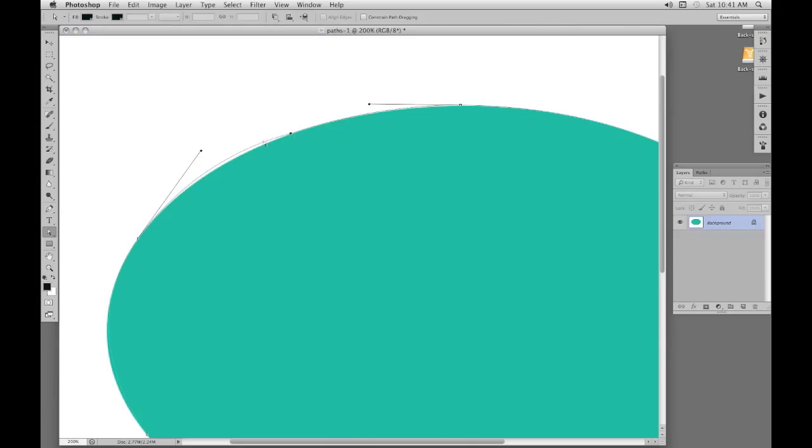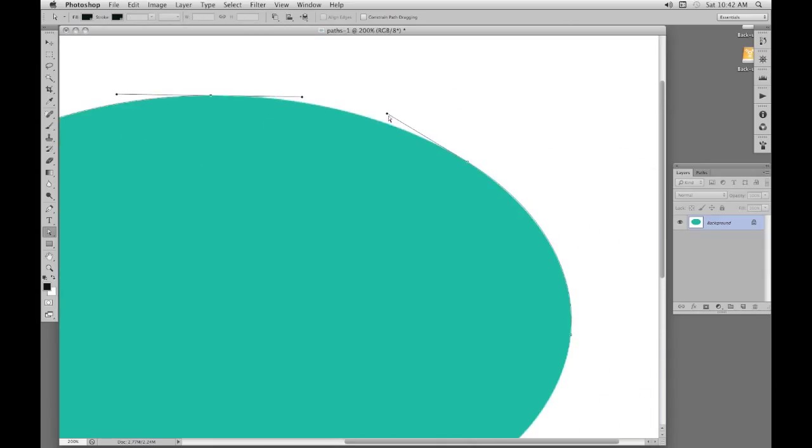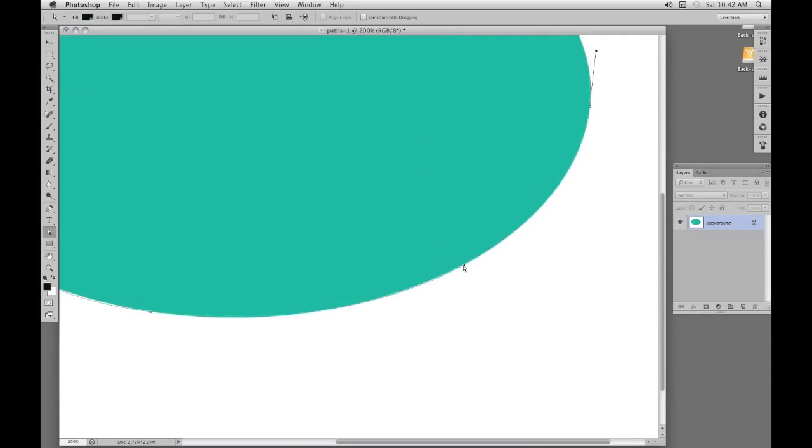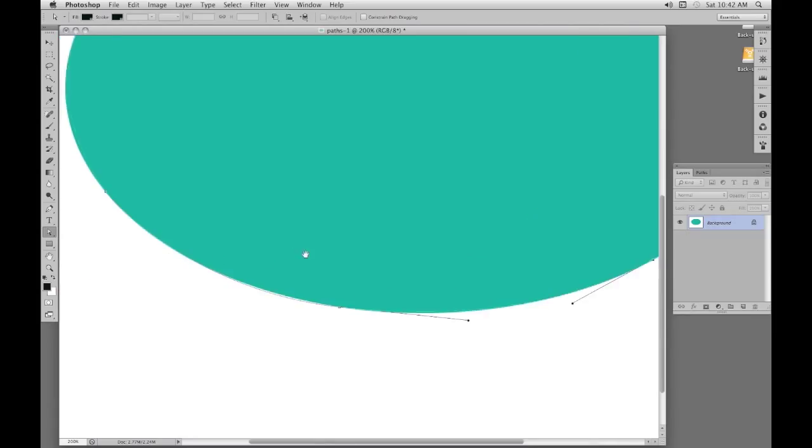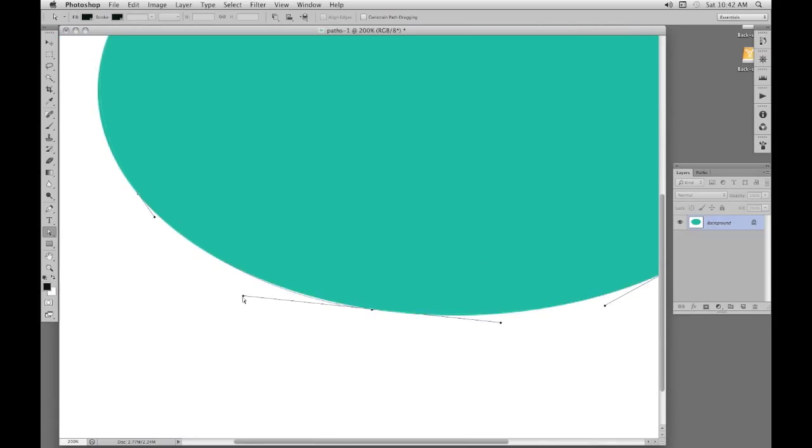There. Now we can adjust the line with these handles. This one too. We can move that down a bit, it's not quite on the edge. Best to use the arrow keys on the keyboard. That's quite good. Along here, let's check this one. Adjust this one down a bit. We can work our way around the oval, adjusting each handle. They can be extended as well as pulled up and down. If the anchor point isn't quite on the proper line, the arrow keys will move it 1 pixel at a time. Extend this handle here.